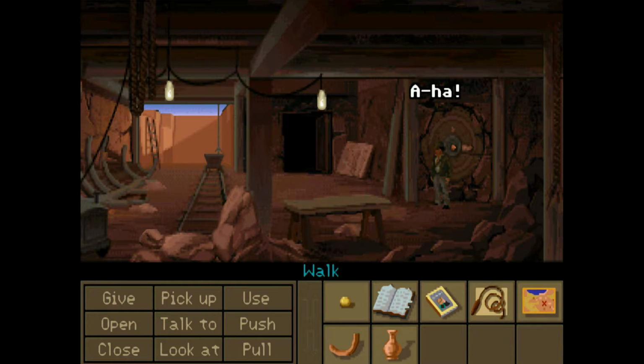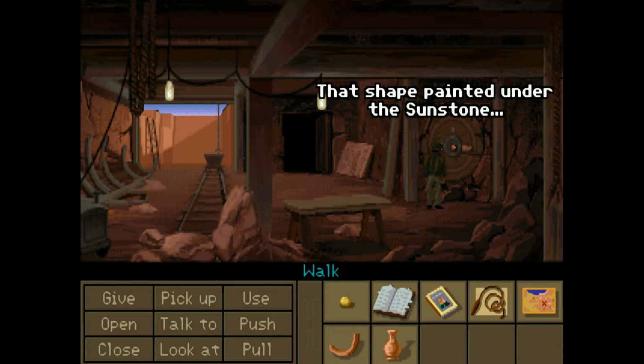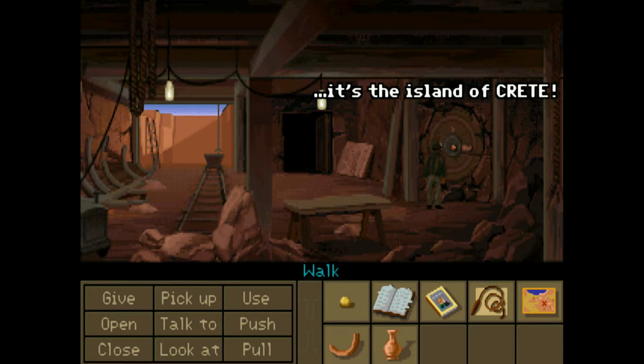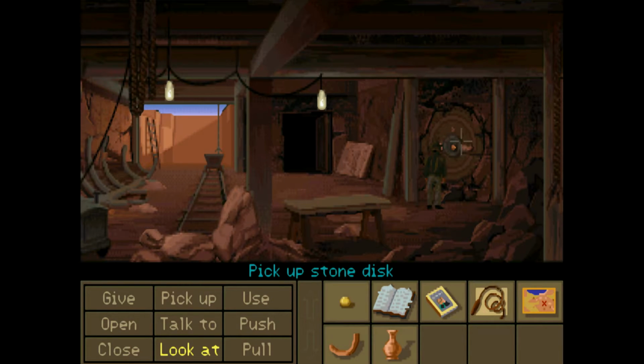Aha! Why didn't I notice this before? The shape painted under the sunstone. It's the island of Crete. I'll bet that's where I'll find Atlantis, or one of the colonies. Calm down, Andy.